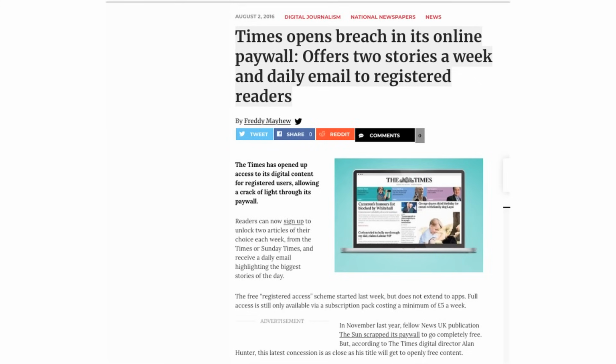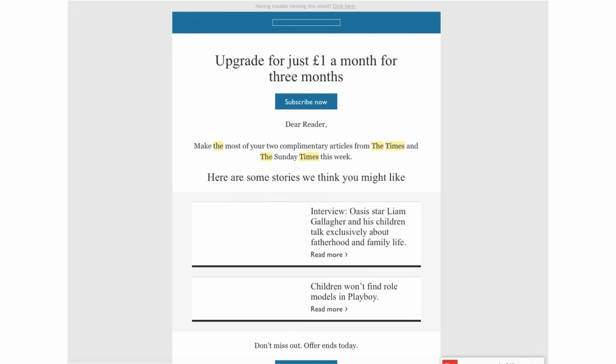They do this to act as almost like a little taster so that audiences get to view a little bit of an article and see what it's like, and that will hopefully encourage them to sign up for a paid subscription. If you don't return to the Times website once you've signed up, the Times will send you regular weekly emails reminding you to come back to the website and telling you some of the articles they think that you might particularly like based on the preferences that you ticked when you first subscribed.